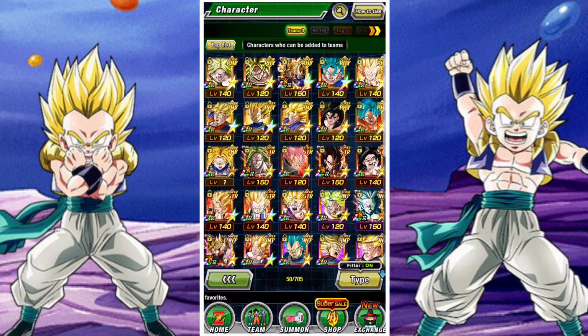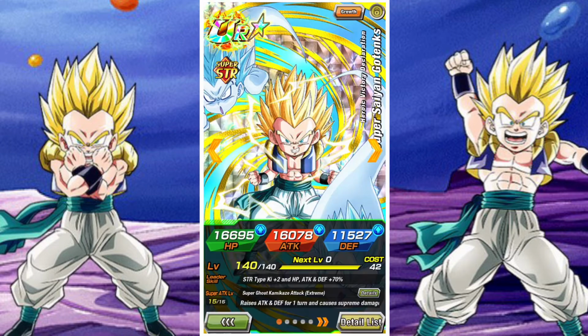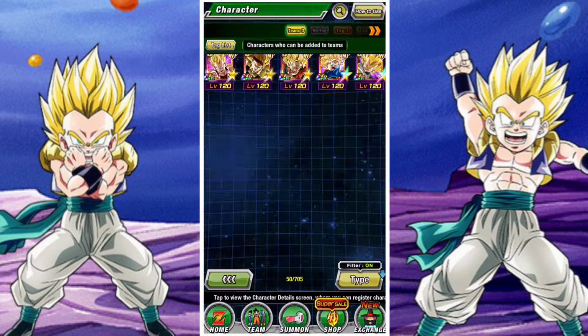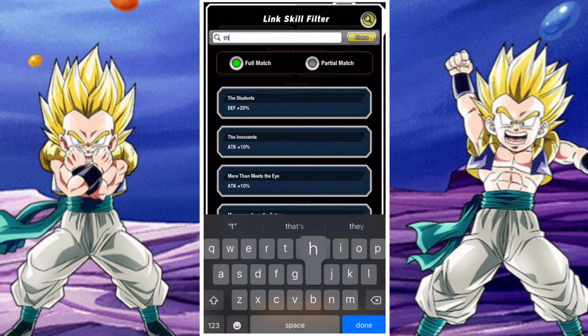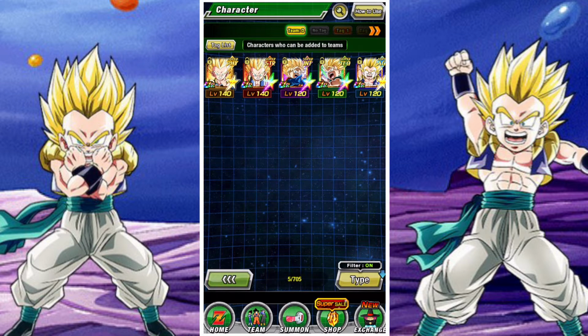There's a couple of Super Saiyan 4s. There's definitely a good array of options. So Gotenks has his options, you know what I mean? He's a super duper solid unit. There's a lot of youth units here who will have the Innocence, which will also proc for him. So overall, he's got quite a few linking partners on the Hybrid Saiyans, Youth, and Gifted Warriors category.